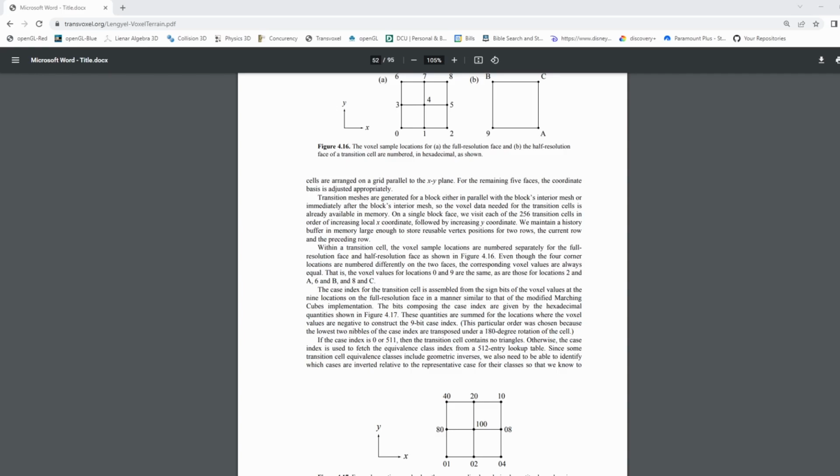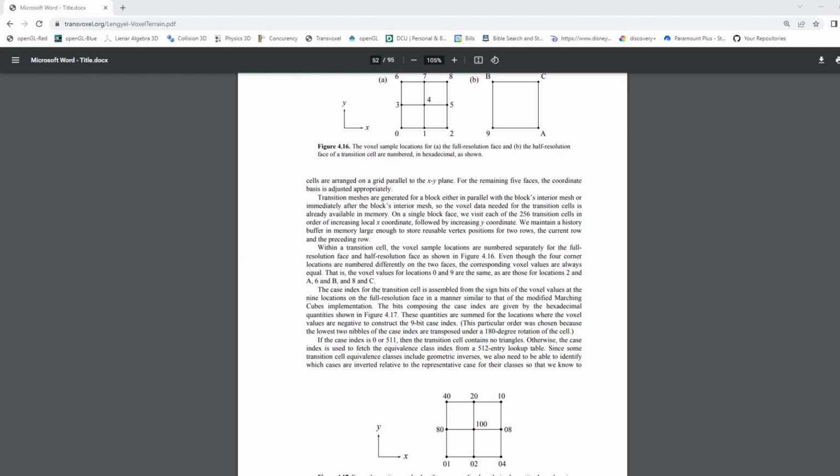Similarly to modified marching cubes, a history buffer is also used when extracting a face to allow vertex reuse. Fortunately, unlike modified marching cubes, we do not need to make a distinction between edge and corner vertices, which greatly simplifies the task. Once the history buffer is set up, we can begin the extraction, and to start, we select the current location in the history buffer we wish to record to, clear out the values for later, and load the transition cell case index.